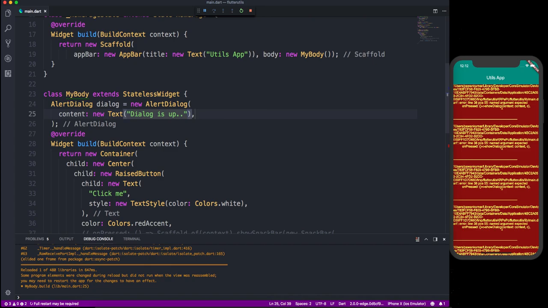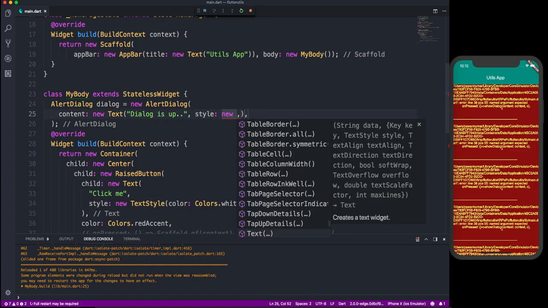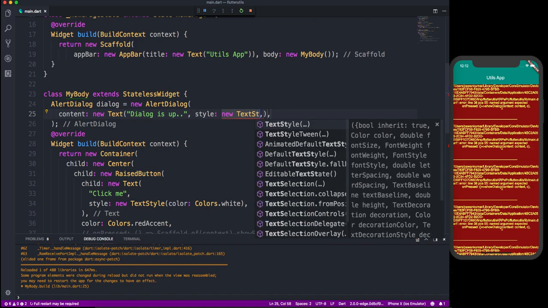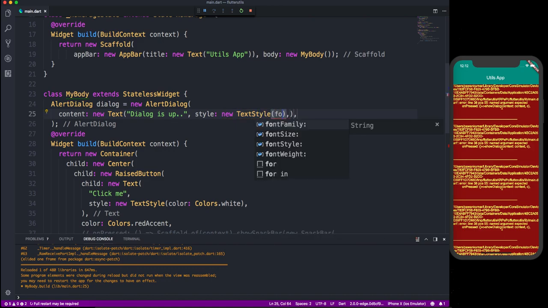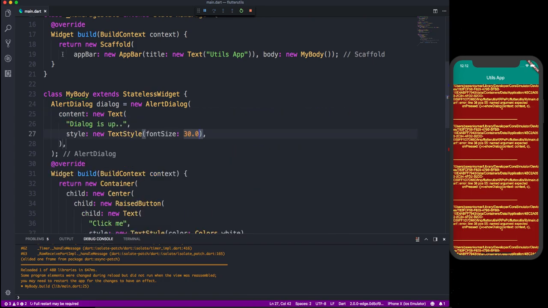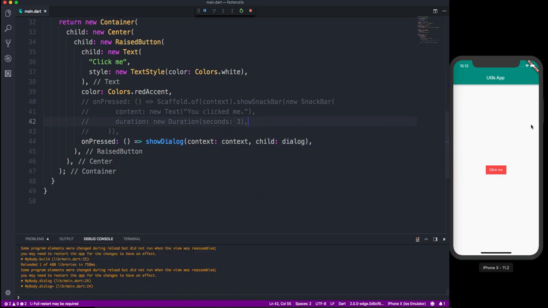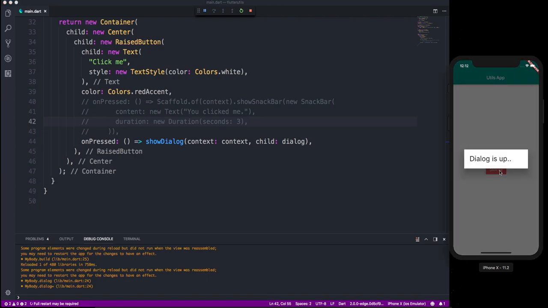Here we can also give it a style, like a proper font size. So we can write new TextStyle with fontSize, and let's give it a font size of 30. Now we want to use this dialog here. Let's click on this, click me, and you can see the dialog is up.